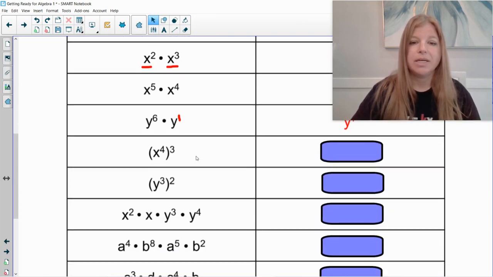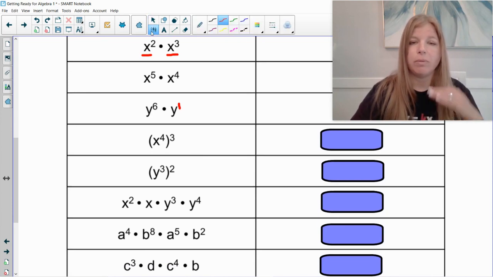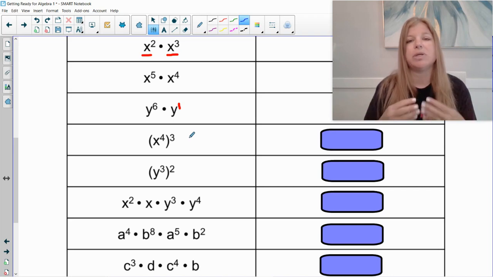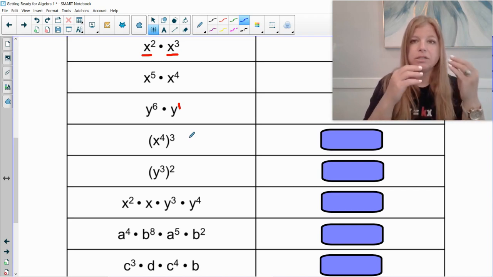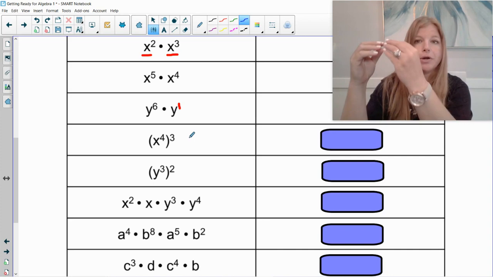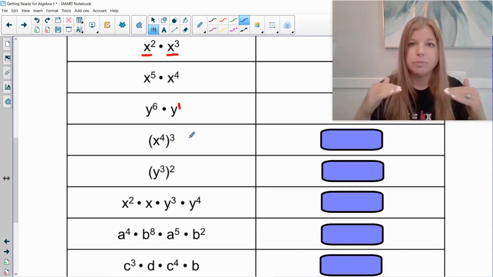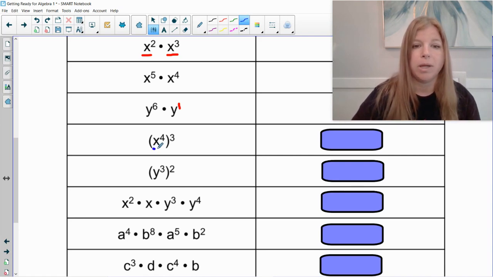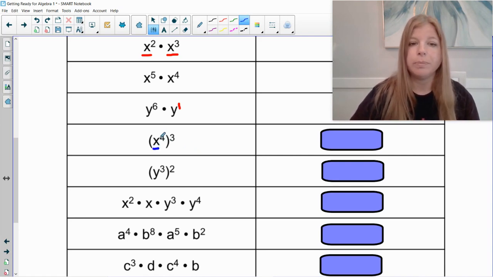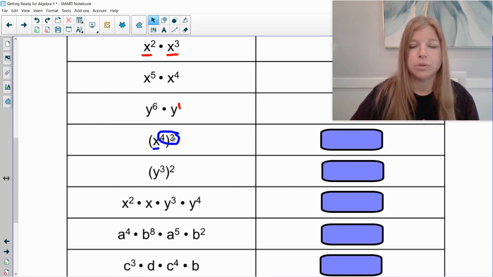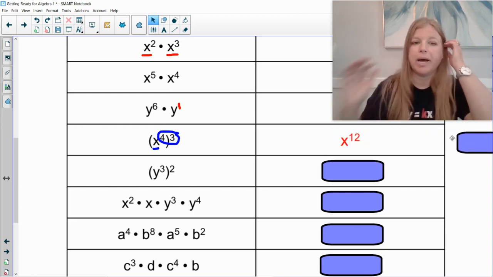Awesome. Here's the next rule. Now, when you have one base and you have a power raised to a power, when I say power, I'm talking about the exponent. X to the fourth is now being raised to the third power. It's a power to a power. I don't have two bases anymore. I only see one base of x. The rule for power to a power is that we don't add these numbers together. Instead, we multiply them. X to the fourth to the third power would then become x to the 4 times 3, which is the 12th power.